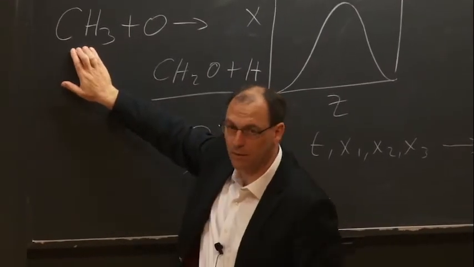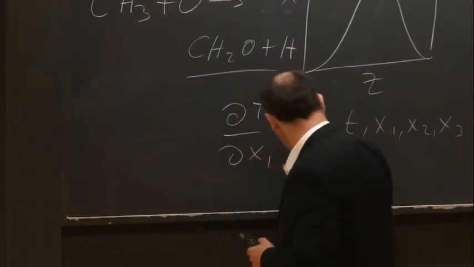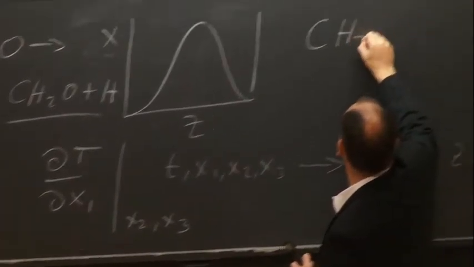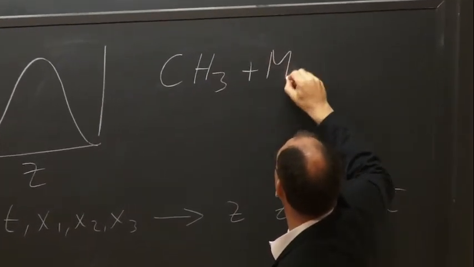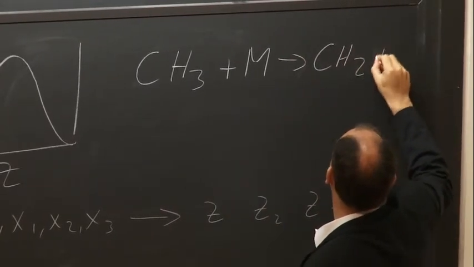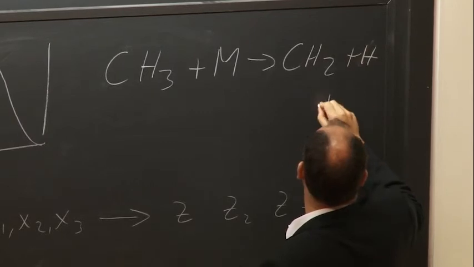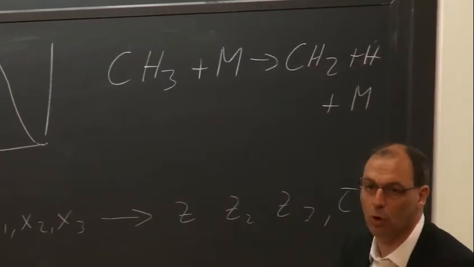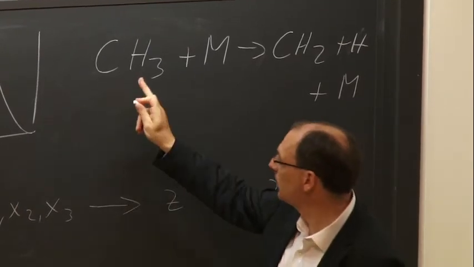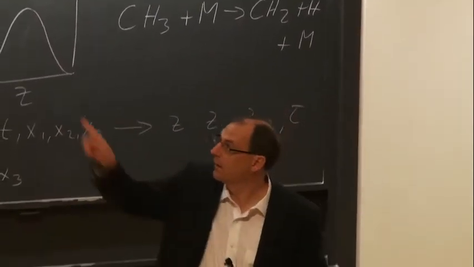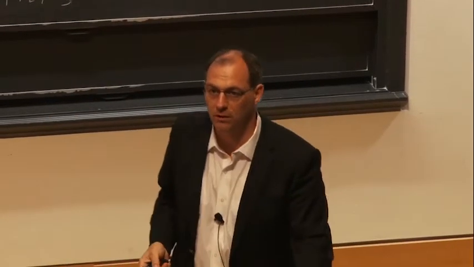Could be that in diffusion flames, on the rich side, the temperature, let's say, is relatively high, and you have different reactions that consume the methyl radical. Could be that the methyl radical just decomposes to CH2 plus H. Okay? This is not radical consuming. It even produces a radical. If that was the main consumption reaction, then this global step wouldn't be true anymore. Okay? But it turns out you get the same things.